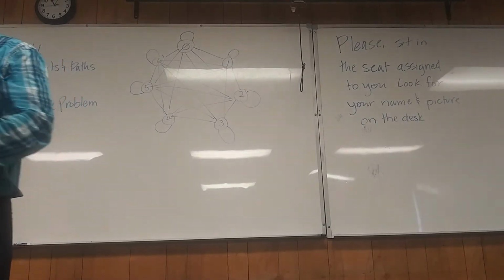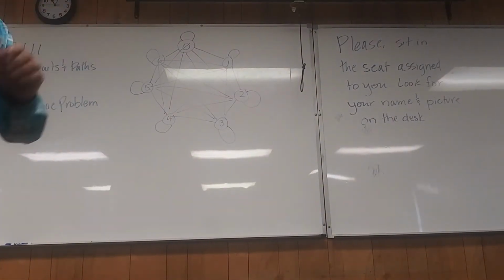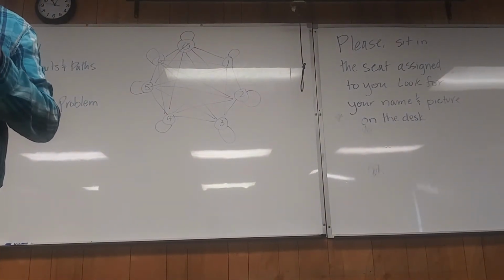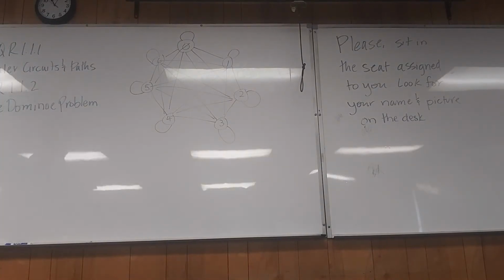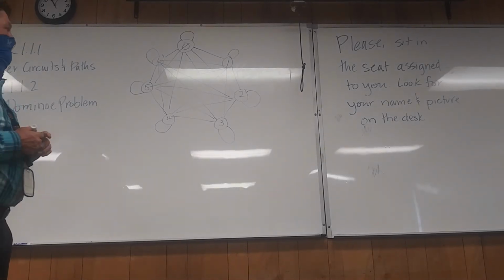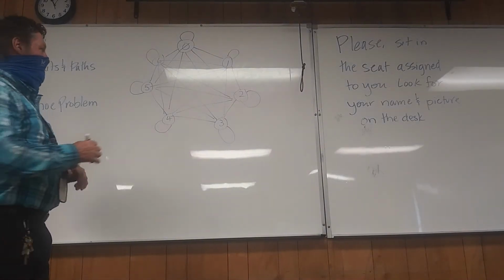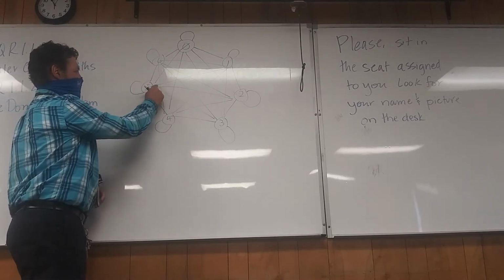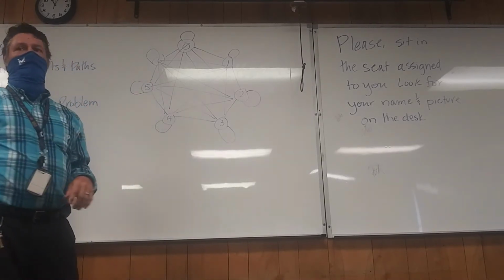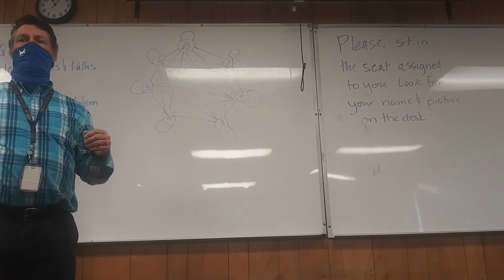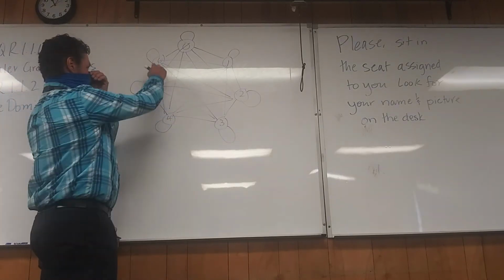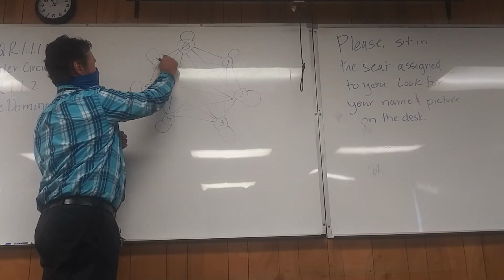Now, by this graph model of the domino situation, we can count the number of edges that intersect each vertex. So let's look at 5. 1, 2, 3, 4, 5, 6, 7, 8. Even. How much do you want to bet all the rest of them have 8? Try 6. 1, 2, 3, 4, 5, 6, 7, 8.